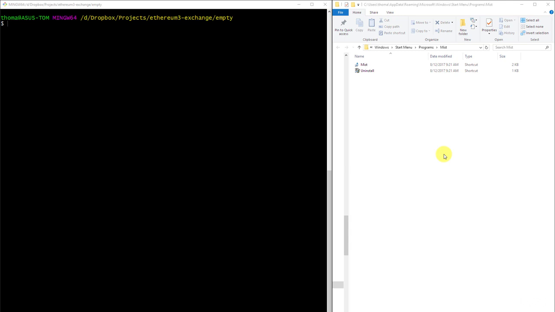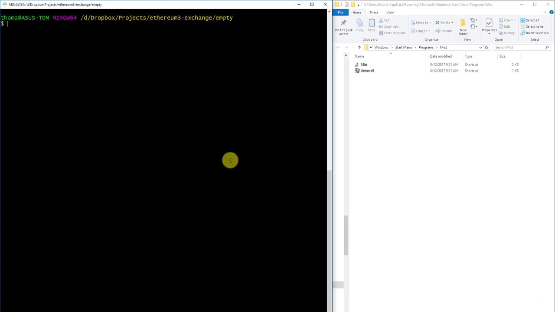Now in this lecture, we are going to talk about Mist, and I will show you in practice how to connect Mist to a private network. While we could just start Mist, and it has an integrated Go Ethereum node inside there, we are not using that node inside Mist. We are starting our separate node and connecting Mist to that node. And the first step to do that is I will initialize a private network.